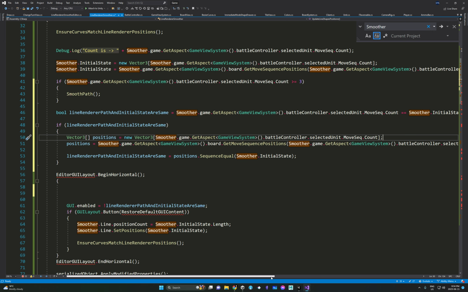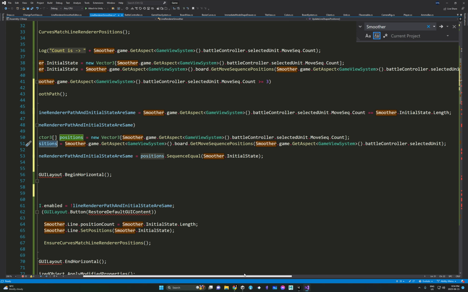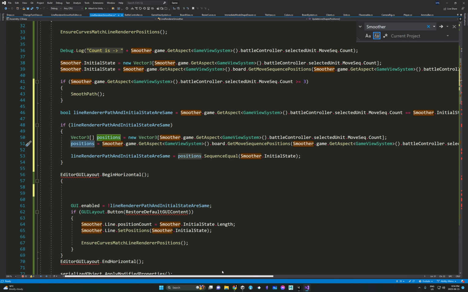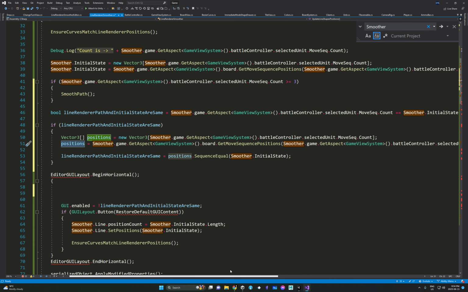Positions. Oh, okay, I'm setting the count and then I'm making it. What am I making it? Okay, I'm getting the positions again. Okay, that's good.